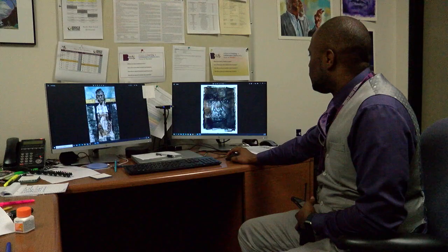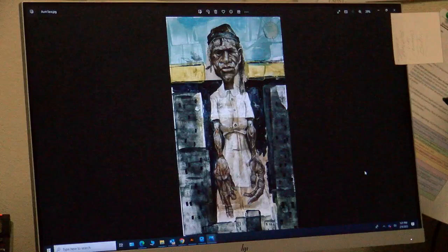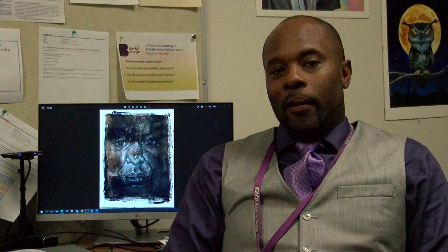Nina Simone is what we call a mixed media piece. This is three or four different mediums that I use to create the work. It starts with a drawing and then there's a technique where we apply washes or thin coats of pigment — it could be acrylic, it could be oils.